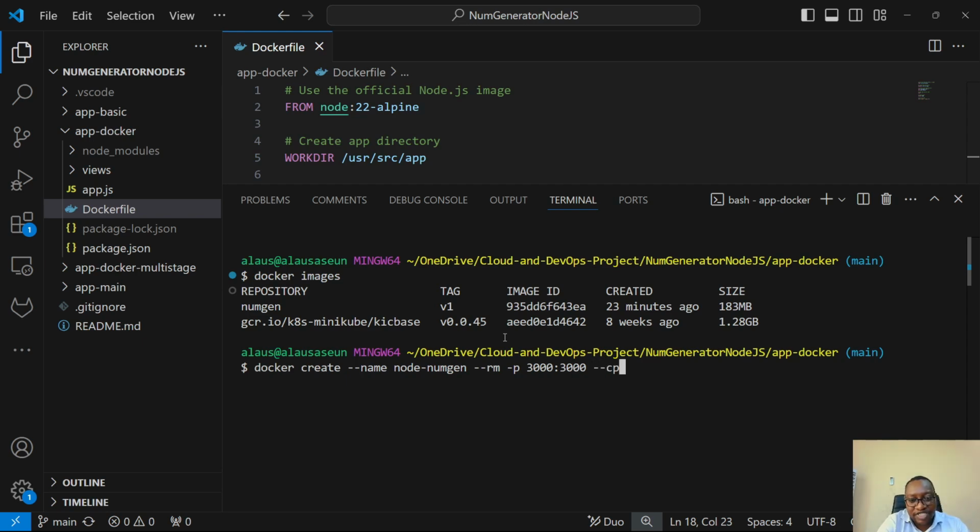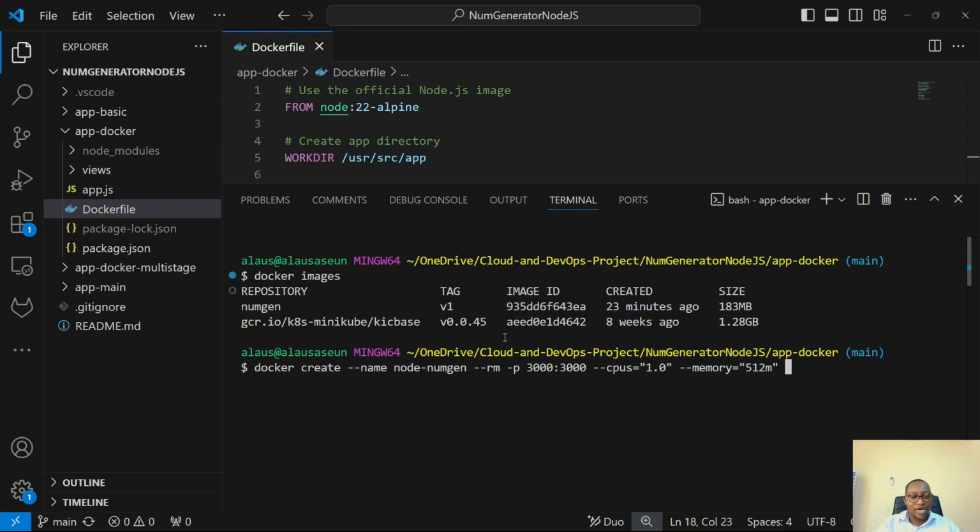So I'm going to say --cpus=1.0. That's more like 1 core. Like I said, if you have 4 cores, you are basically saying my container uses 1 out of the 4 cores. So that is 1/4. And then here, I can also specify the memory. The memory can be, let's say, 512 MB, so that'll be 512m. That's the amount of RAM that I'm willing to allow this particular container to use.